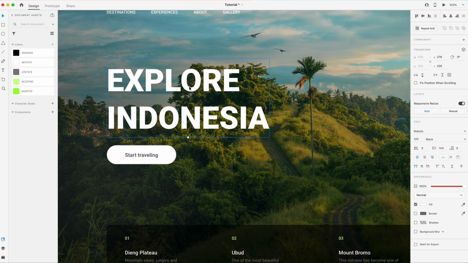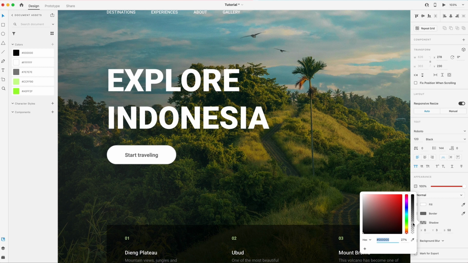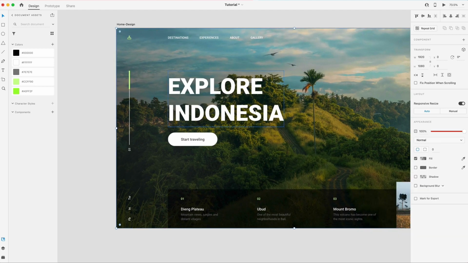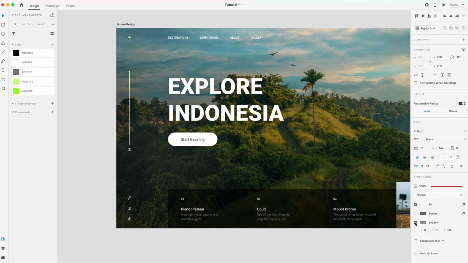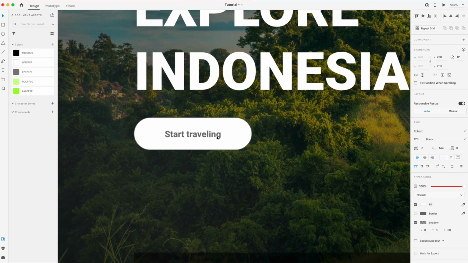For our heading, we're just going to leave this at white, but since there's a lot of stuff going on behind it there, we're going to add a nice drop shadow to this. And on this one, I'm going to set the blur value to 50, so it's quite spread out. And we'll just drag this up to around 32%, just so we get a little bit of drop shadow. You can see there, when I turn it on and off, it's a little bit more readable with that drop shadow. And finally, our call to action button.